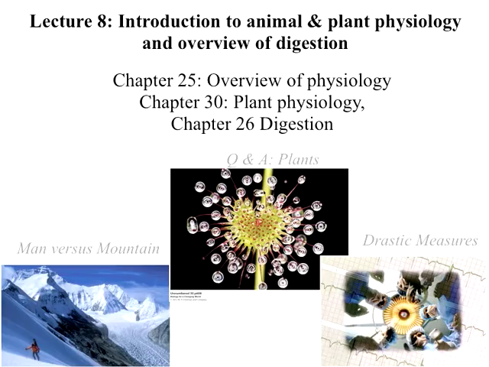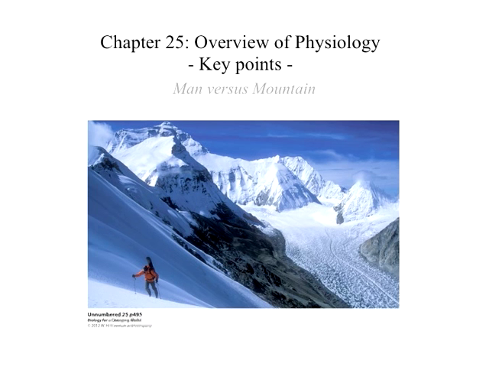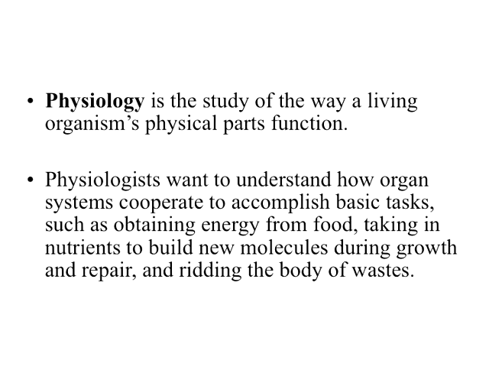So to start this introduction to animal and plant physiology, and before we describe what the digestive system is, let's take a closer look at chapter 25 describing physiology, and those are the key points. So it's pretty much the same system of organization that exists for all living organisms, especially when we talk about mammals. But we take the example of the human body as students can relate, and it makes it a little bit easier to memorize the different definitions that are going to be introduced.